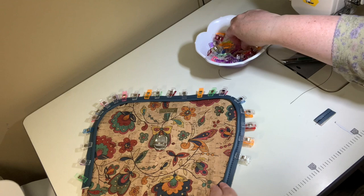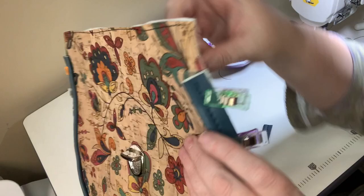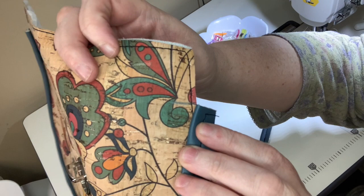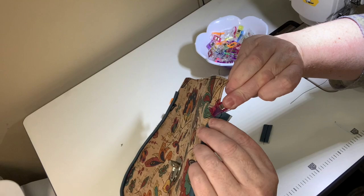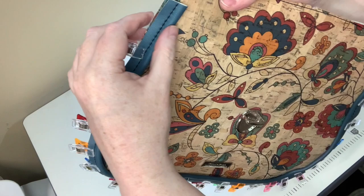Now that it's clipped all the way around, right where that marked line is, you want to pull the top of the piping almost off the edge — so it veers off into the seam allowance, getting tucked into the seam. Do the same on the other side, pushing that end down so it's right on the edge, and clip it in place. Both ends should be turned out sideways into the seam allowance.